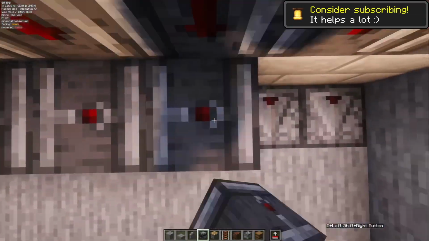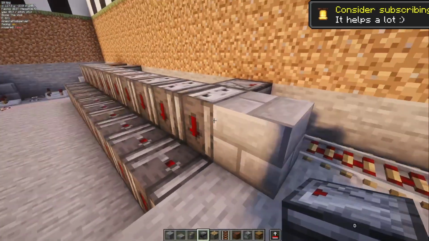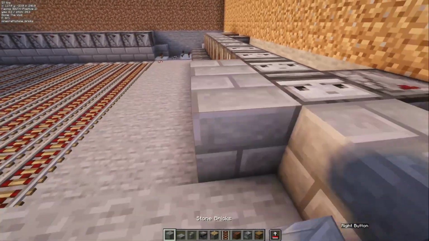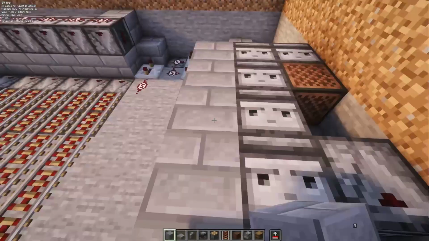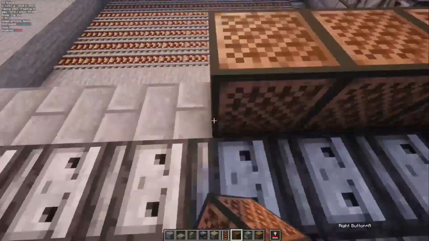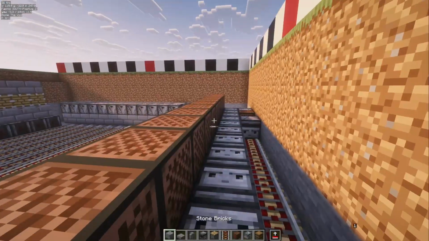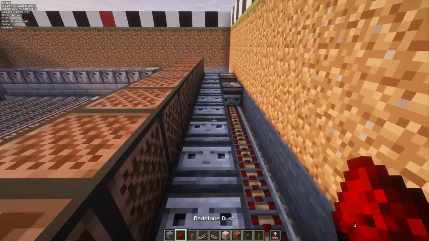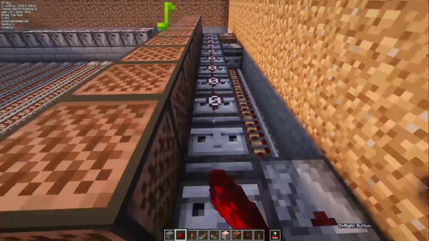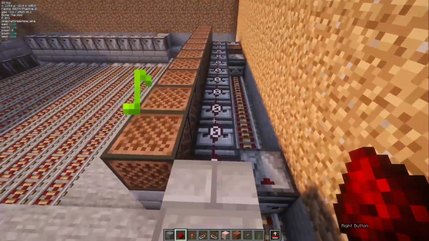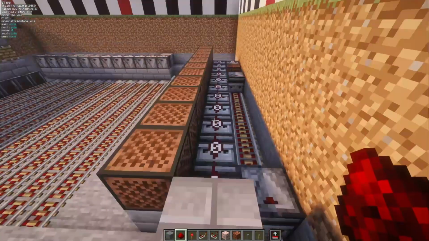Now you'll want to grab some observers and place them facing down into those observers, and you're going to continue placing them like this up to this point. You're going to grab some blocks and you're going to place them on top of them just like this. And on top of them you're going to place some node blocks so that they can be later observed. But before doing that, you're going to grab some redstone dust and you're going to place it all the way on top of these observers just like this, and that is going to happen, no worries about that. That is actually intentional.